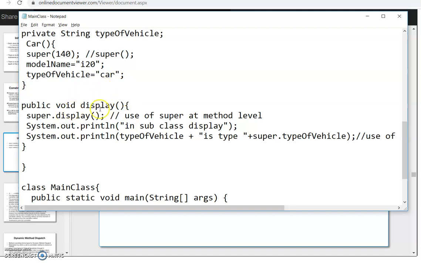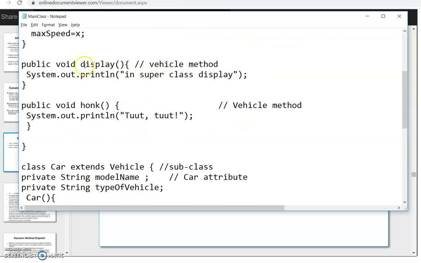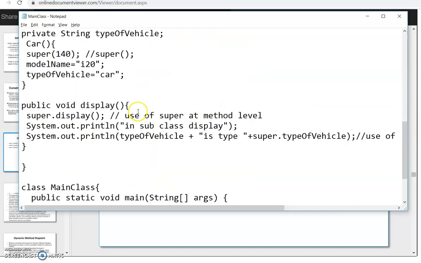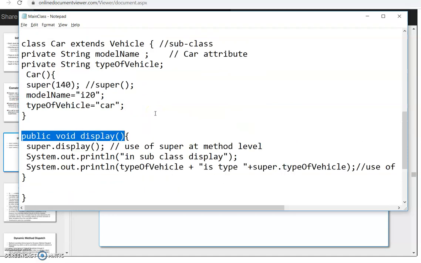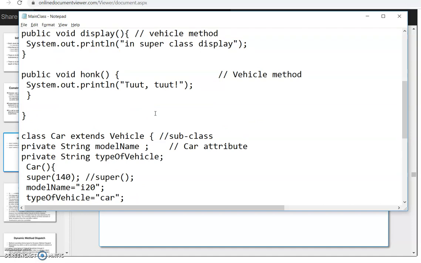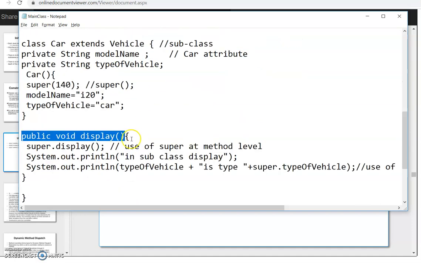Now we are going to override the display method. The display method is already in the super class. The same prototype we will use in the subclass. Whenever we define a method which has the same signature as the method in the parent class, this is called method overriding.